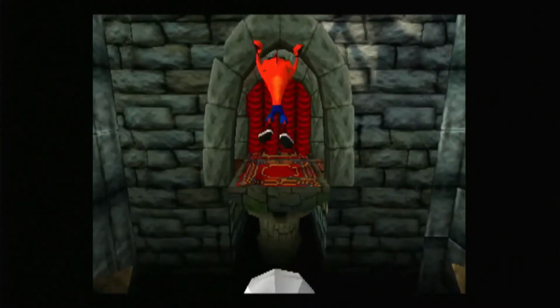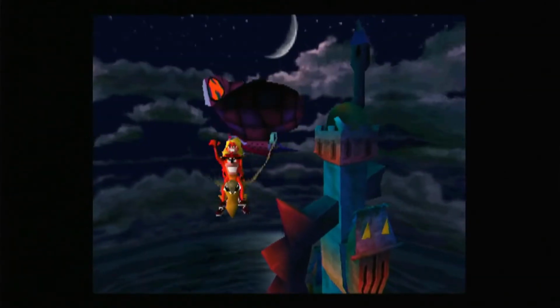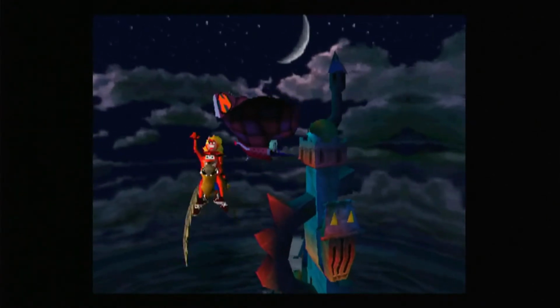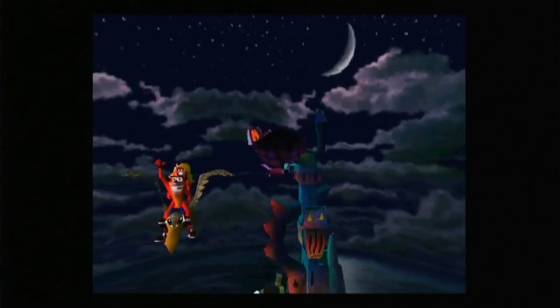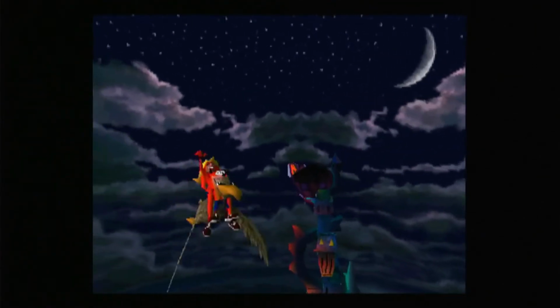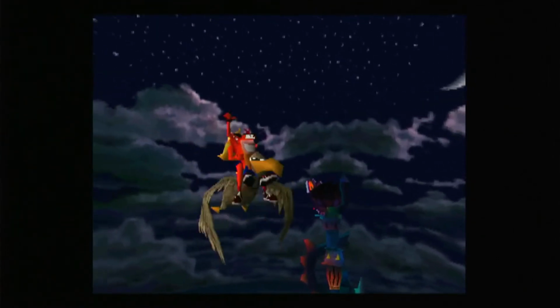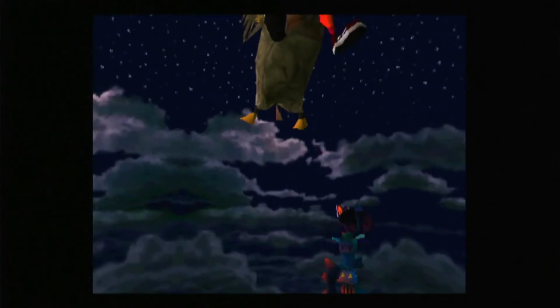Pause for effect. Yeah. No. Your girlfriend. You get to skip. You get to fly off into the unknown. Right. I was gonna say sunset, but this is nighttime, so fly off into the sunrise. Yeah, but that's 100% completion for Crash 1.